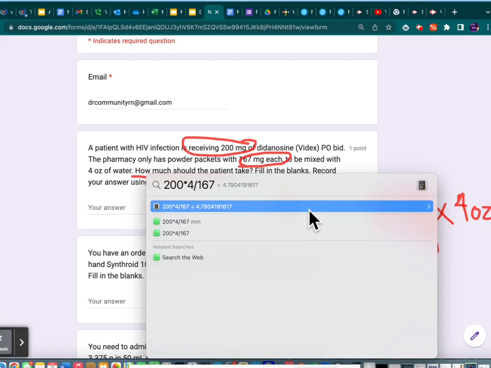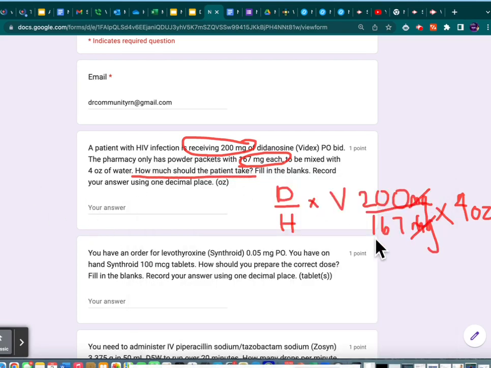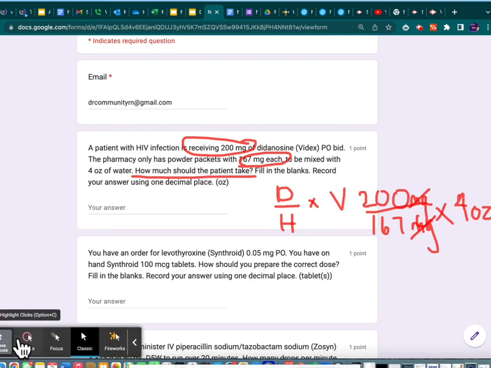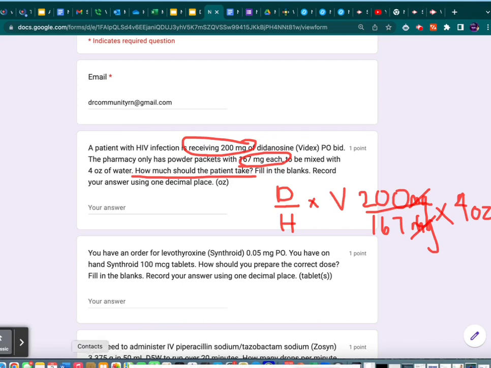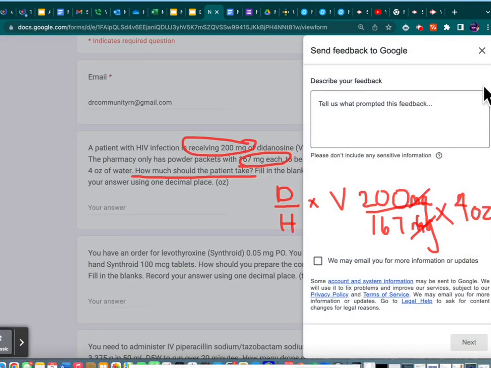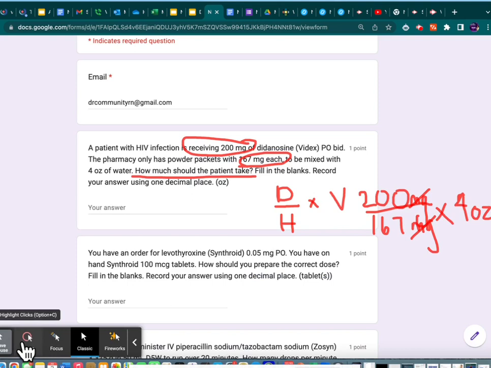And that's going to give us 4.790. Again, for the people who are saying, why is she going so slow? It's painstaking. I will say that I just need this for my folks who are learning this. I might have lost my crayon here. No, that's not what I want. There we go.